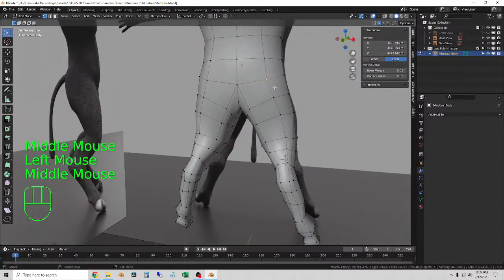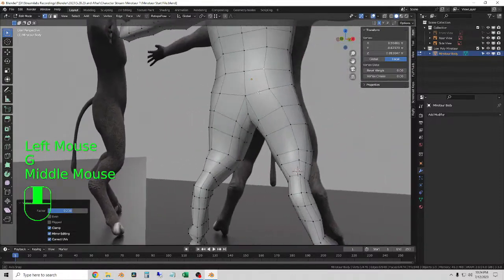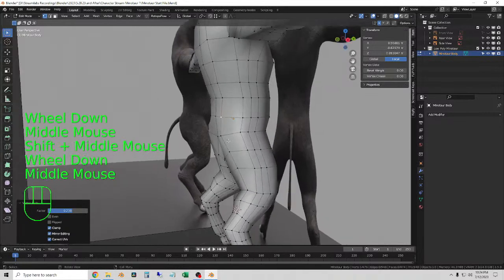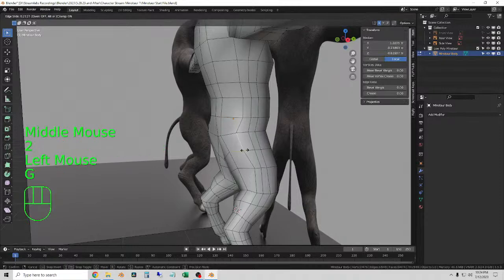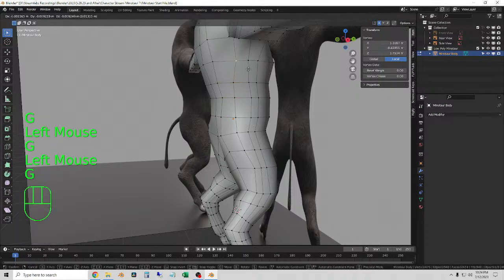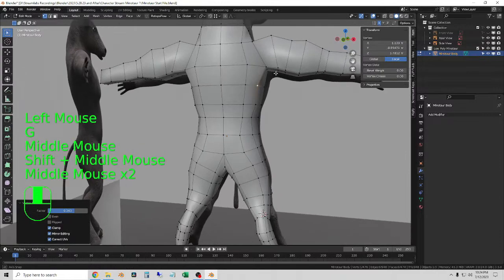So I'm going to start bringing these points in a little bit, and we will have to add some loops vertically, but it's better to actually add loops that start and end inside the topology, and I'll show you a little bit of that as we go.